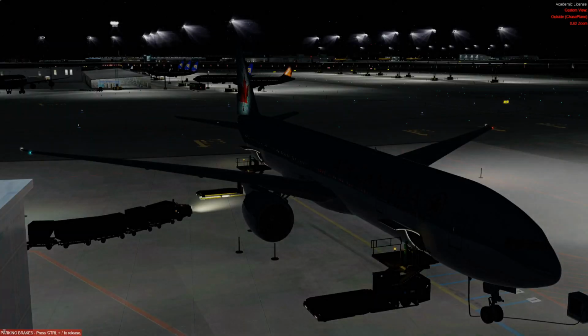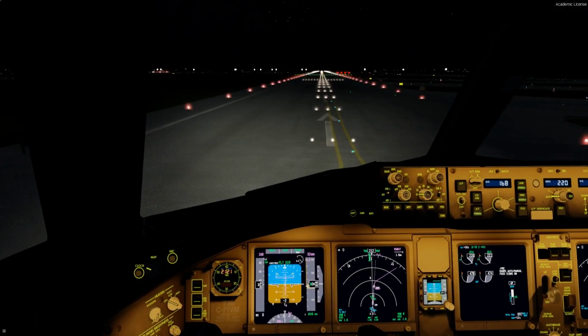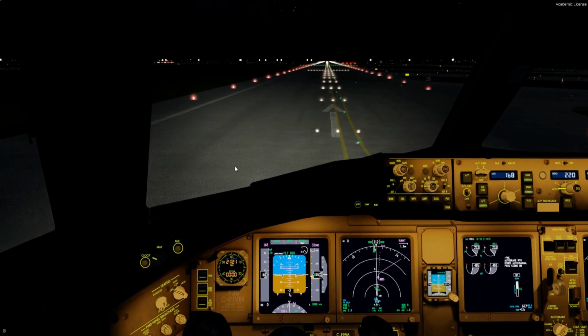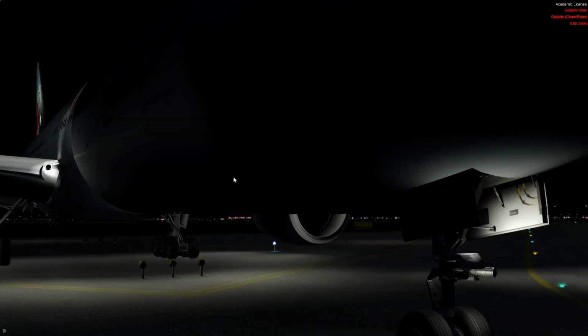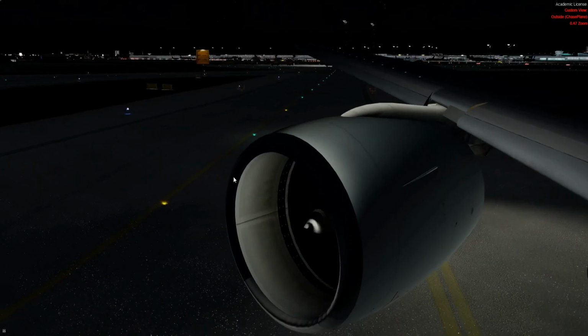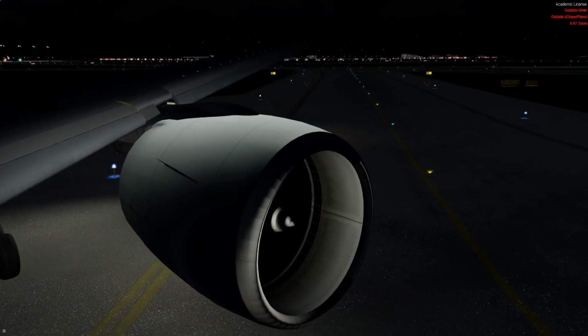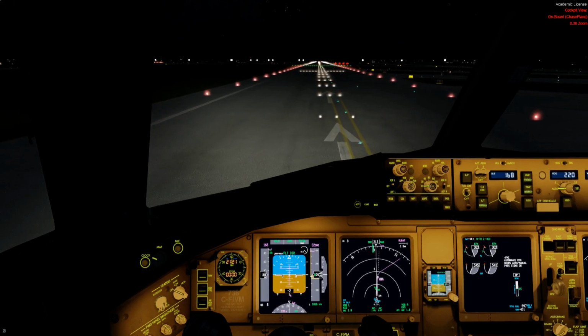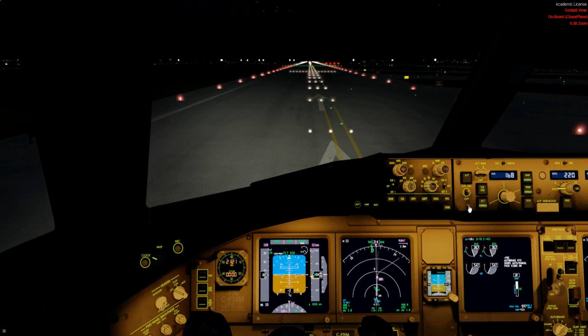So, okay. So clock to start. Power. On runway 22 right.